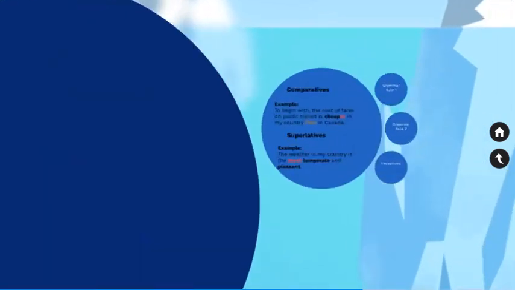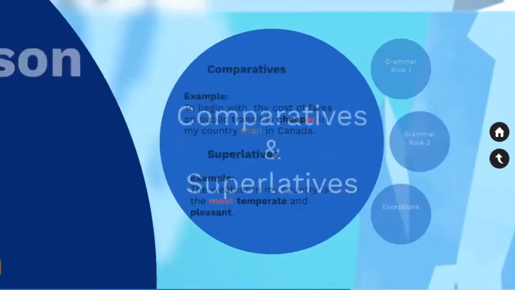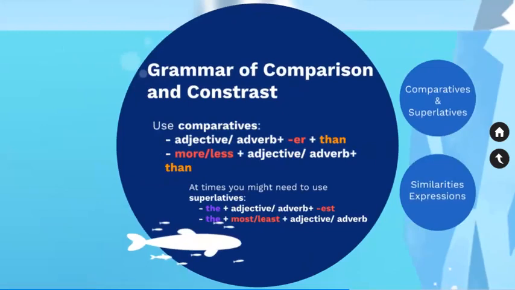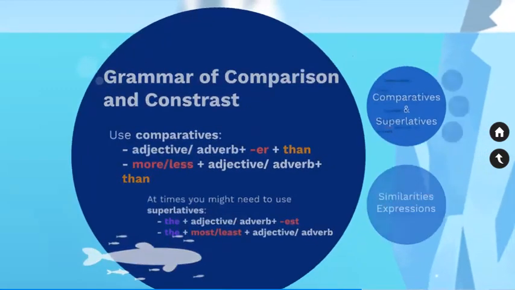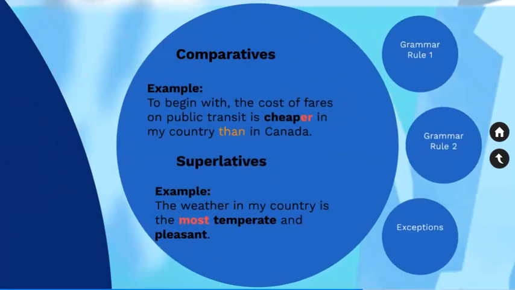So in terms of the comparatives, what are the rules? You see, you could use er and you could use more or less. I know it's a very simple grammar concept. However, because it's so simple, it's very easy to make mistakes when it comes to it. And through my career, I've seen students at very advanced levels make these simple mistakes in terms of comparatives. So we will look at it a little bit. So for the comparatives, you could have er or you could have most.